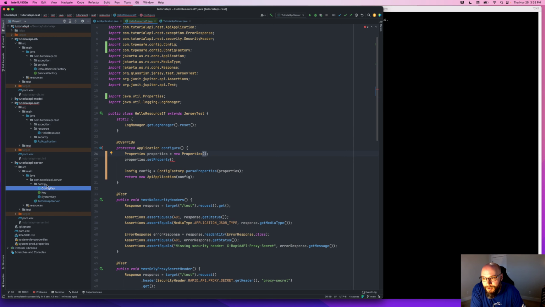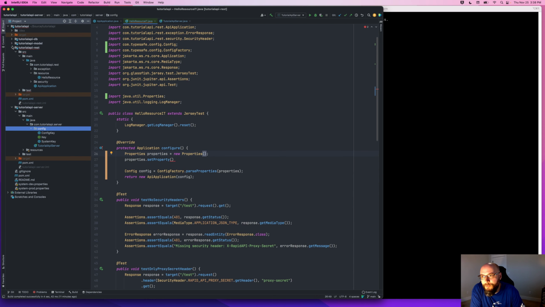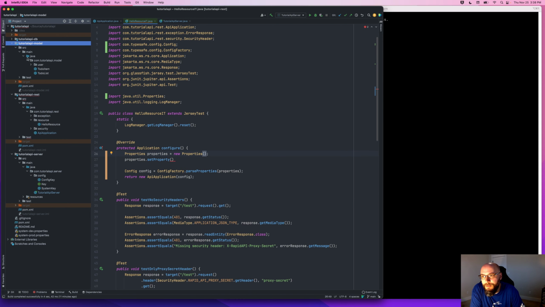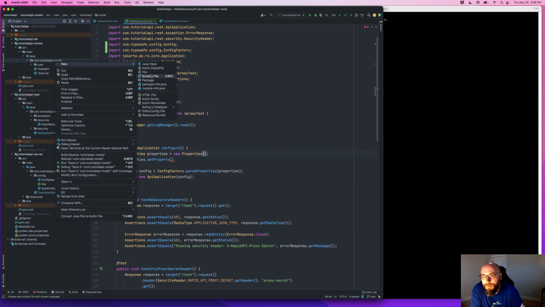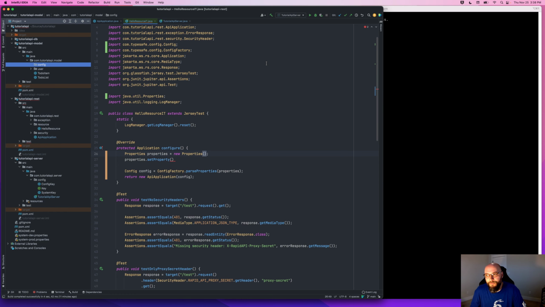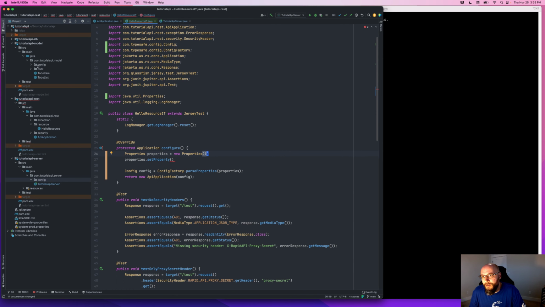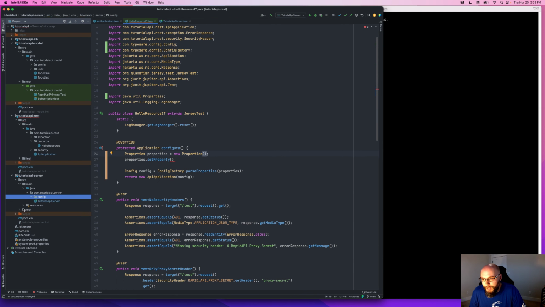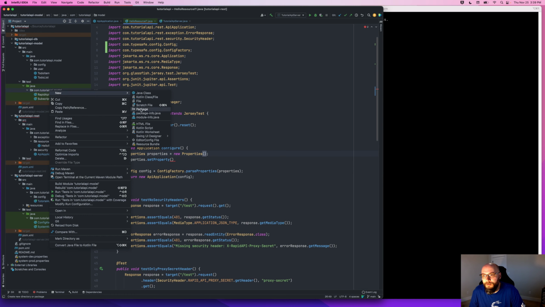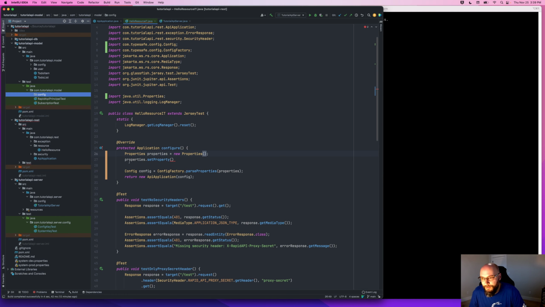So what that means is we're going to need to shuffle some stuff around again. So let's move our config information up here into model. Let's create a new config package. Let's take all three of these and drag them up here. Let's close them because we don't need them open. So we do have some tests down here for config. Let's create a new config class here and move these up here.